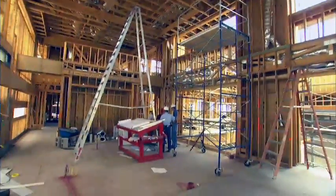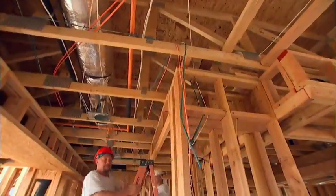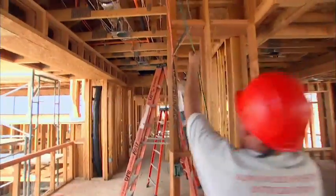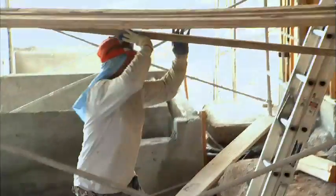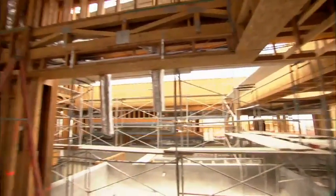Phase three of construction at the 2013 New American Home is moving into full swing, and the home is really starting to take shape. We're presently finishing up the rough stage, starting to wrap the outside, scaffolds being set, getting ready to dry in the roof foam. We've got solar panels that are now going to be installed, so we're waiting for the standoff so that we can do the roof foam. We've got a lot of things behind us, but we've got a few things ahead.